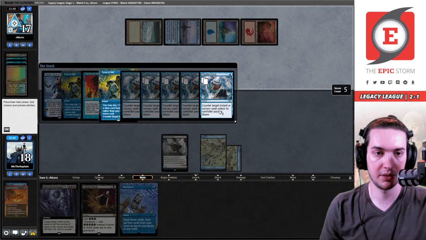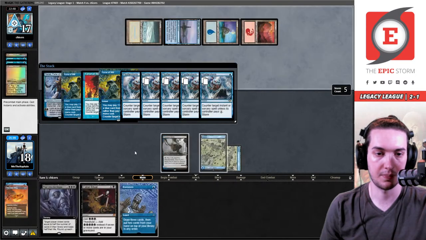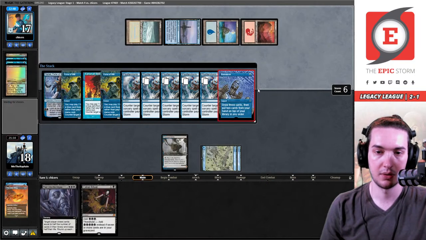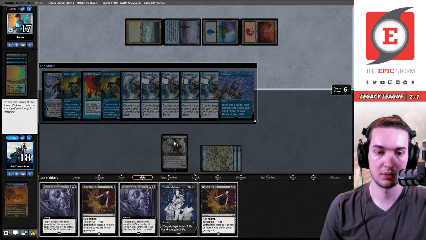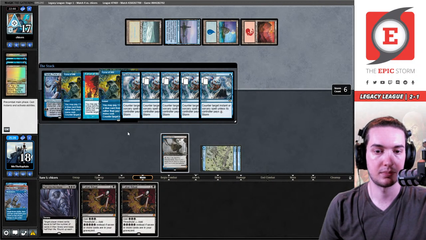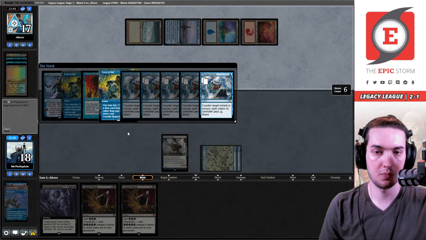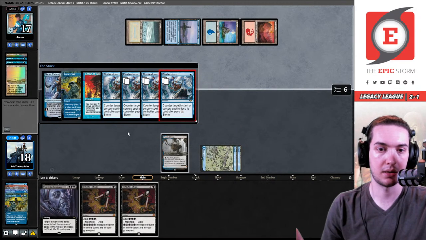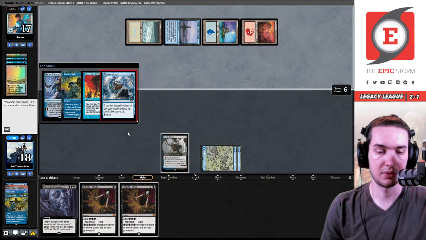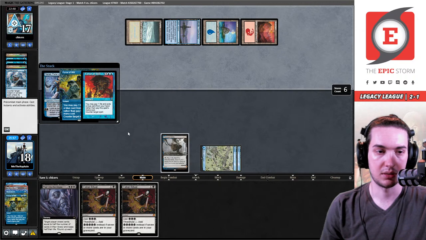Now, did they split their Brainstorm? No. Okay, so I'm going to... Or, split their Fluster Storm. One of the storms. I'm going to Brainstorm now. And I'm going to put back Peer into the Abyss and Tendrils of Agony. Okay. Nope, not paying for Fluster Storm. And I am all good for this Narset to resolve.